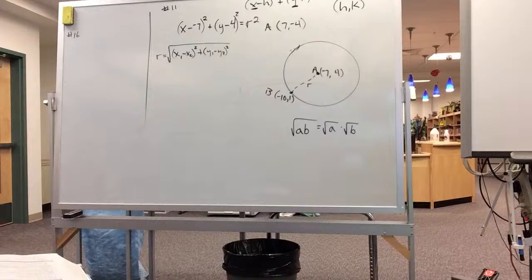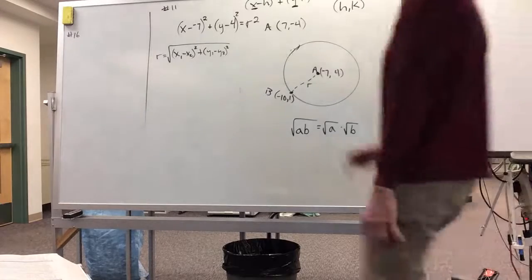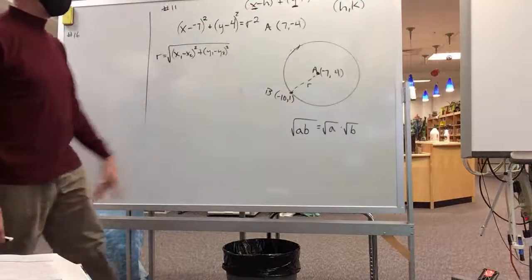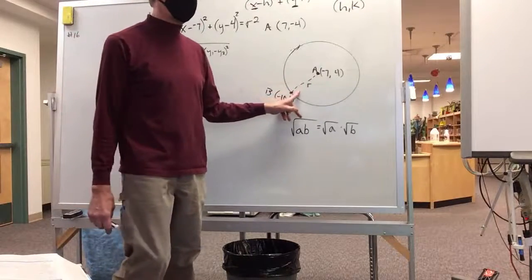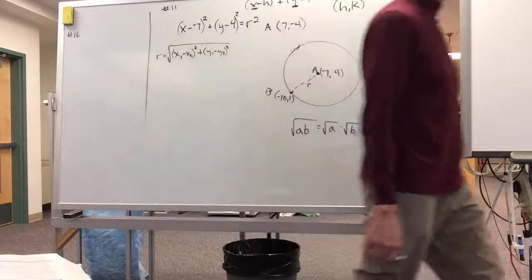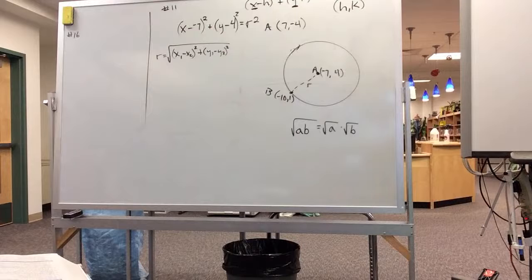That's the distance formula. That's how you find the radius? Well, that's how you find the distance between two points, and the distance between the center and the edge of the circle is called the radius. So what we're doing is just finding that distance, because they give us a point on the circle and they give us the center. And once you know what the radius is, then you can substitute that back into the original equation.